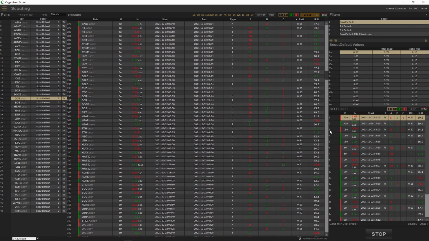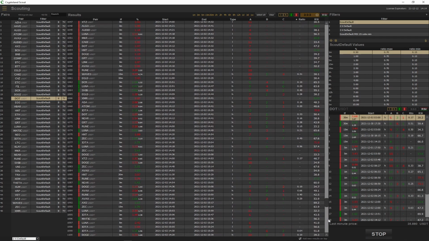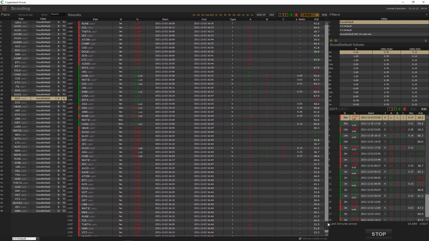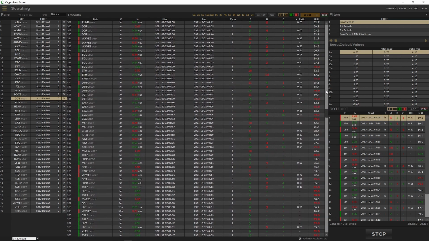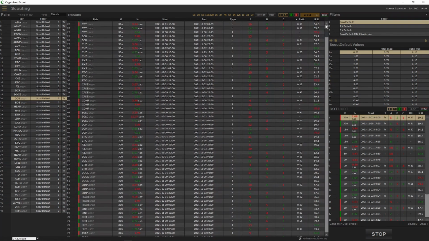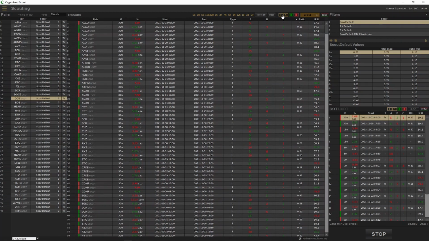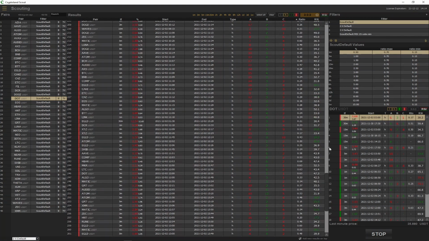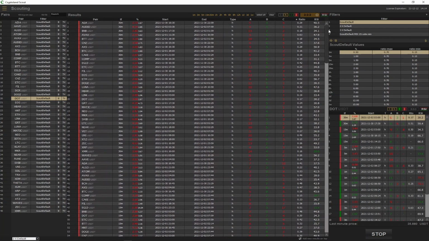If we look before we start doing anything, we have shown a lot of results here. All these results met the criteria for the structure of candles. In order to narrow down this list to a reasonable number of currency pairs that are best for trading, we are doing exactly what I just said. Exclude all results based on the L template. You can see that the number of results has greatly decreased. Then we turned off the green button and thus again narrowed the number of results, but it is still quite large for manual analysis.